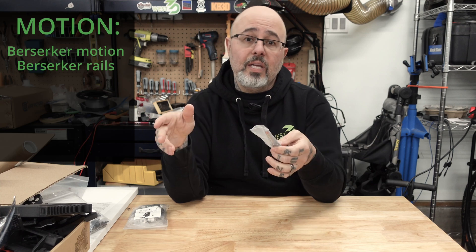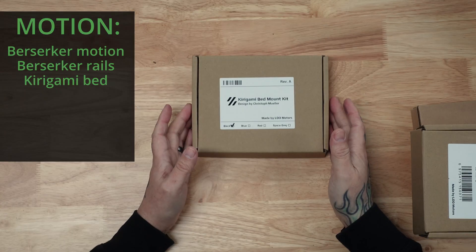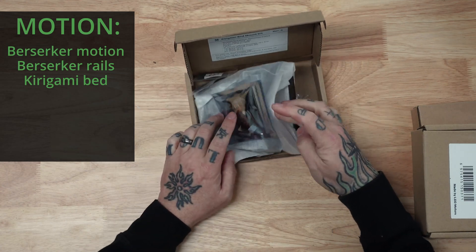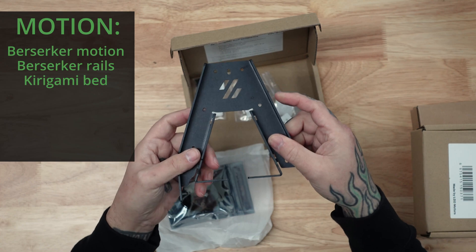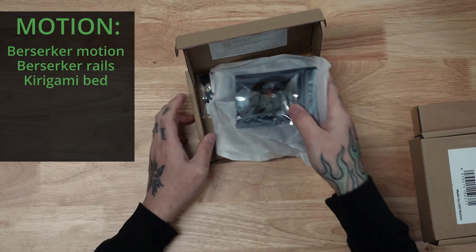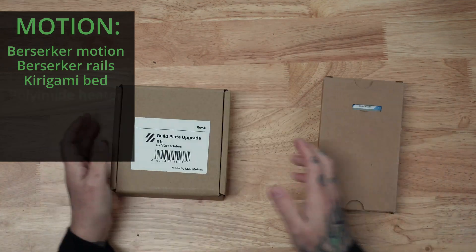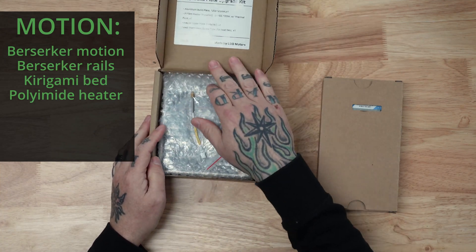Again, that's not to say that the LDO rails are not good — I just really want to go that next step in reliability and quality. I have the LDO Kirigami Bed Kit. This is pretty standard at this point. I know it's included in the S1, and most people have used them. It's just a formed bed that gives you better rigidity than the one made out of extrusions, and it also comes with some Wagos and other parts to make the wiring easier. I'm also installing the new LDO build plate upgrade, which was introduced with the S1 kit.